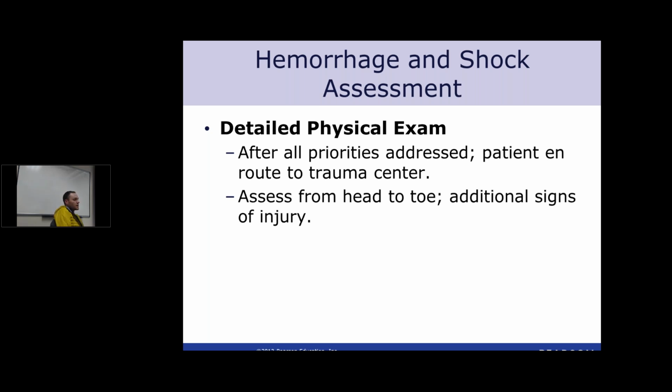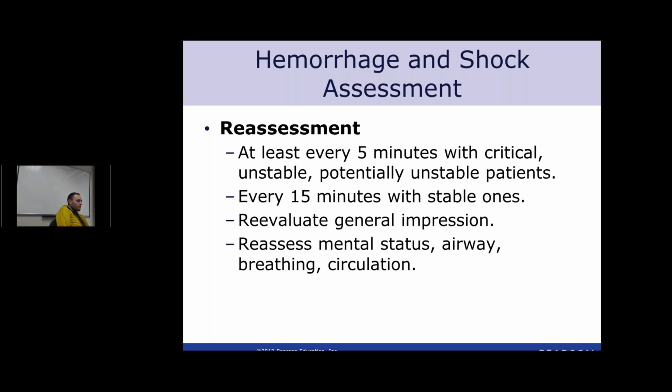And then, of course, after your trauma assessment, once you've got the patient fairly stabilized, you can do a detailed physical exam and make sure you're checking everything head to toe. Reassess often, every 5 minutes. In some of these shock patients, you can be reassessing even more often than that. Vital signs every 5 minutes, but you can do physical exam stuff almost continuously, right? And then you can lengthen that out with more stable patients.